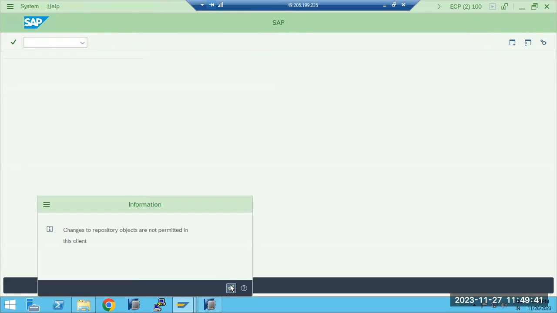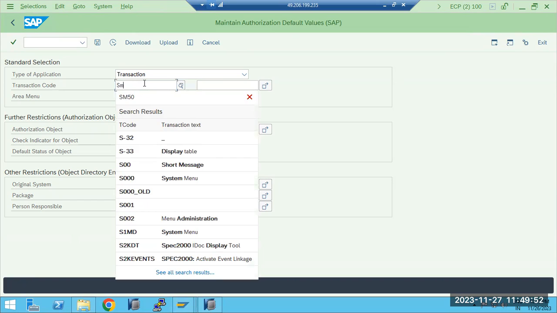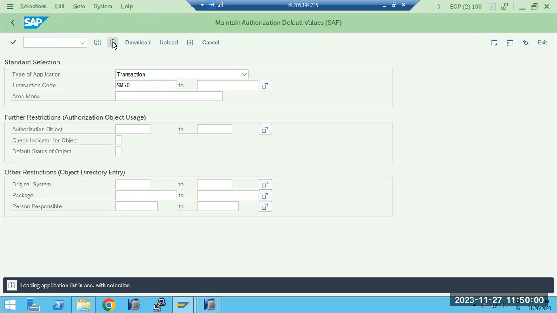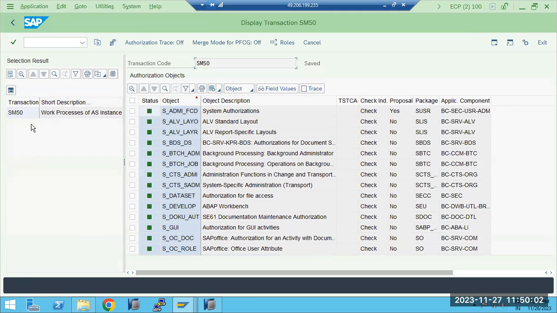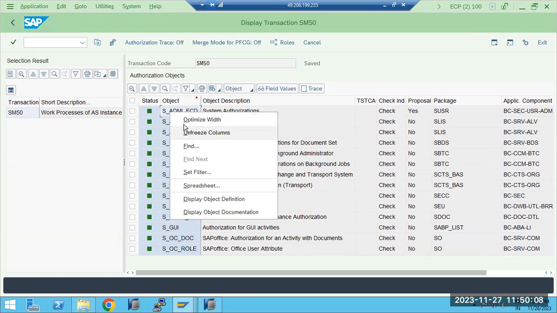We can find out the respective authorization objects based upon the transaction code. Suppose with SM50, the user is unable to access the SM50 transaction code. You want to know what the related authorization object is here. If you go to SM50, you can see the SM50 related authorization object here, right?